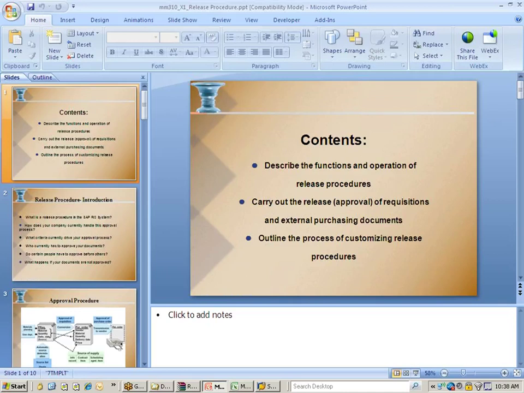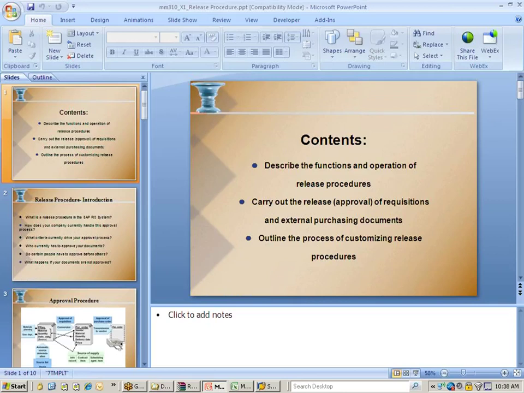But without classification, you are restricted to only those 4 characteristics: plant, purchase requisition value, material group, and account assignment category.